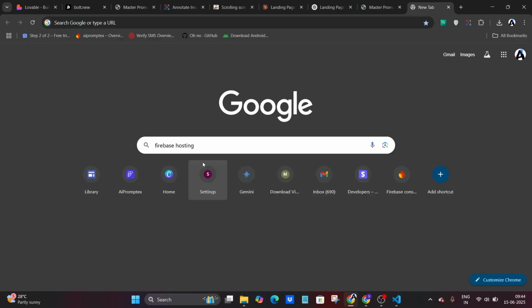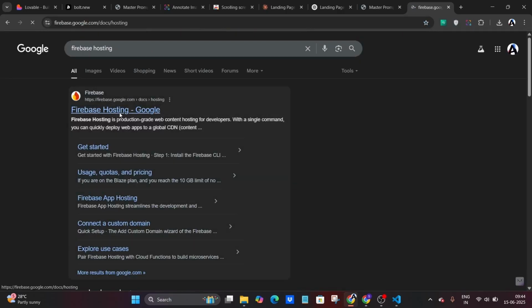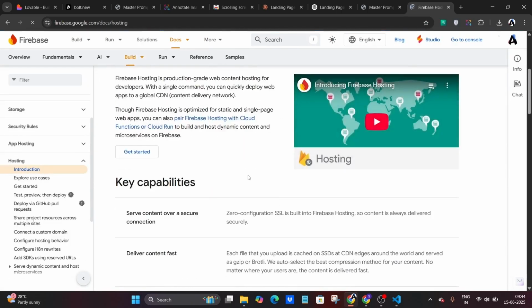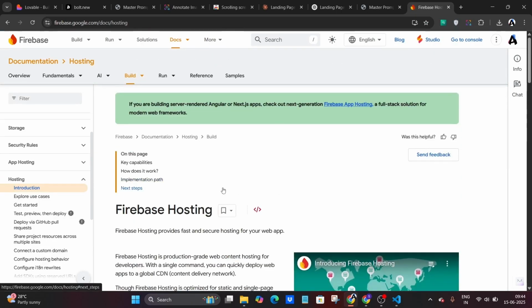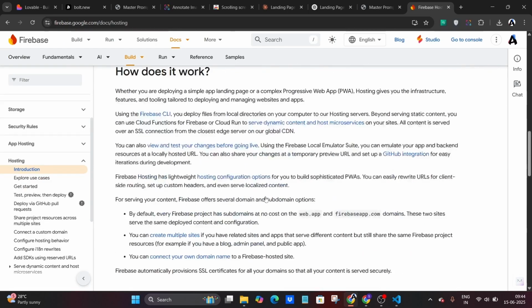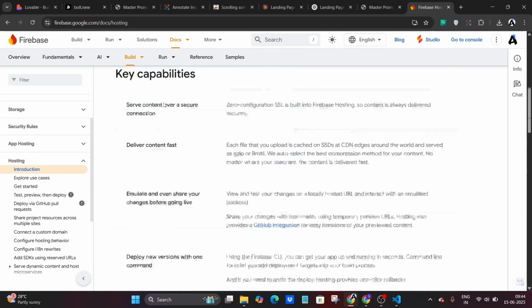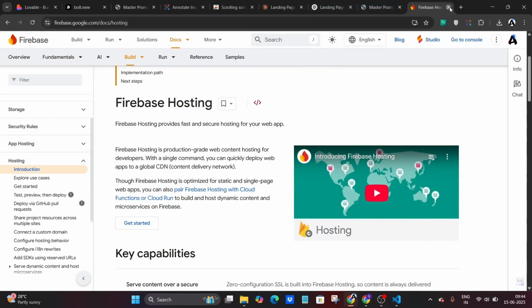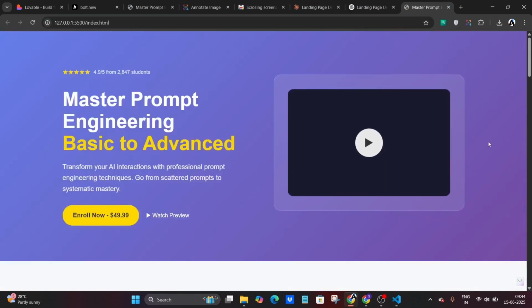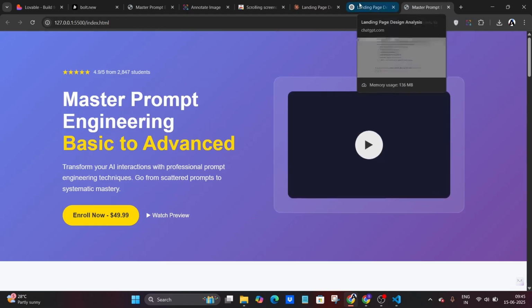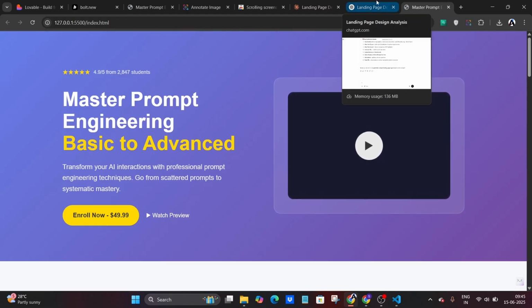we can come to Firebase Hosting and get started with it. It will show how you can easily host your website landing page using Firebase. You can get all the details from the Firebase session, or from YouTube videos that show you how to host your website on Firebase Hosting, in which you can get your hosted landing page link and use it wherever you want. Okay, and this is another step showing how you can create a free landing page for your product and services without writing code.